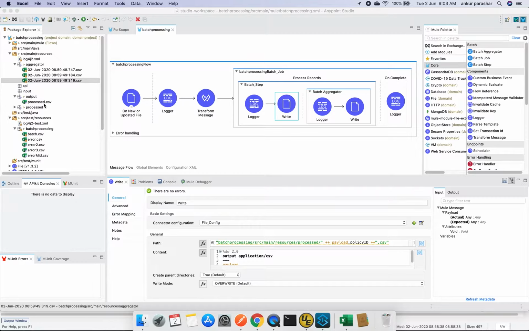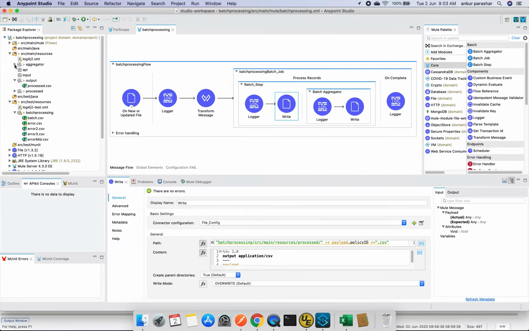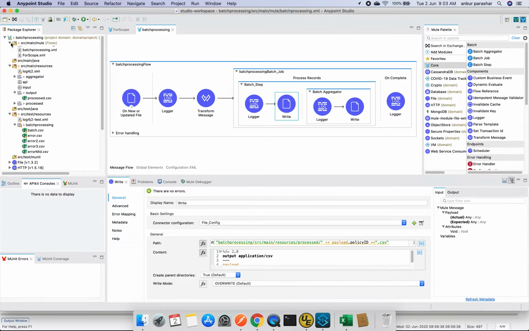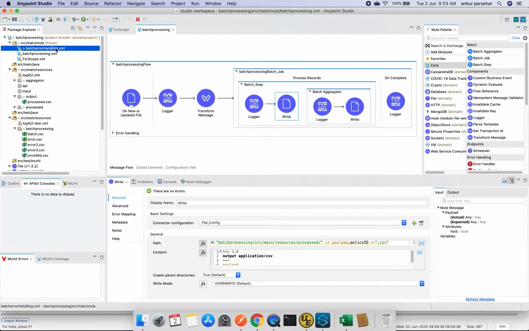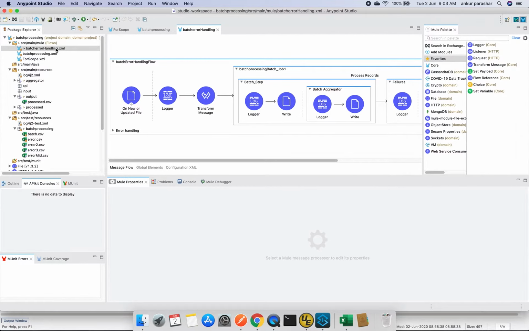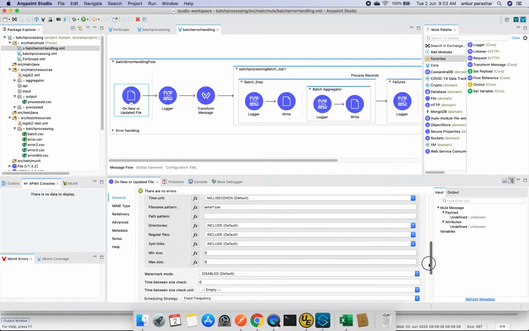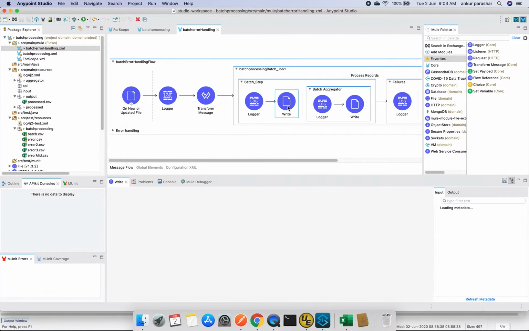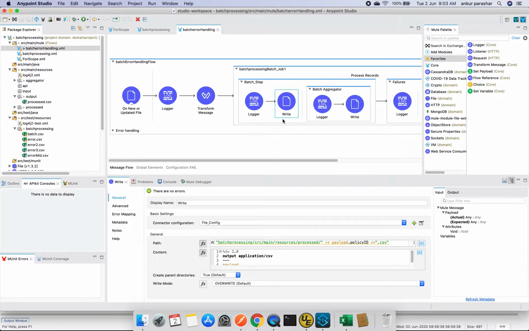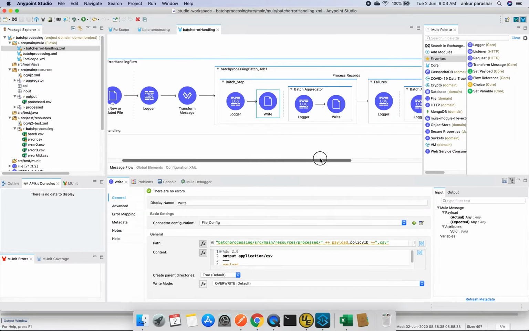So we are pretty much good with the positive scenario of this batch processing. Let's go to the negative scenario, or the error handling part of it. It's pretty much the same, with only a very slight change. This time I will be reading an error CSV, so I have marked it as error star.csv. Within the file, the same format, nothing changed.